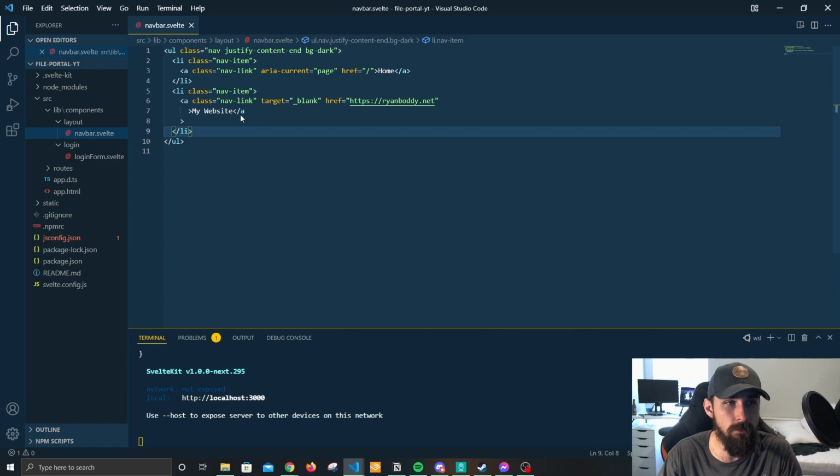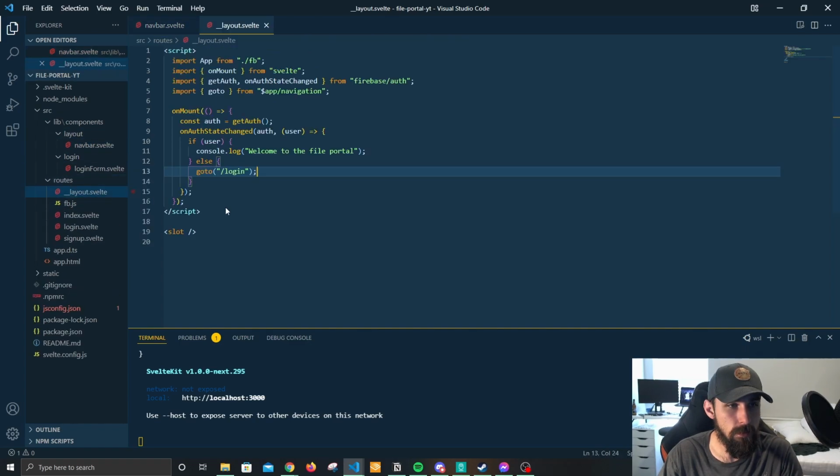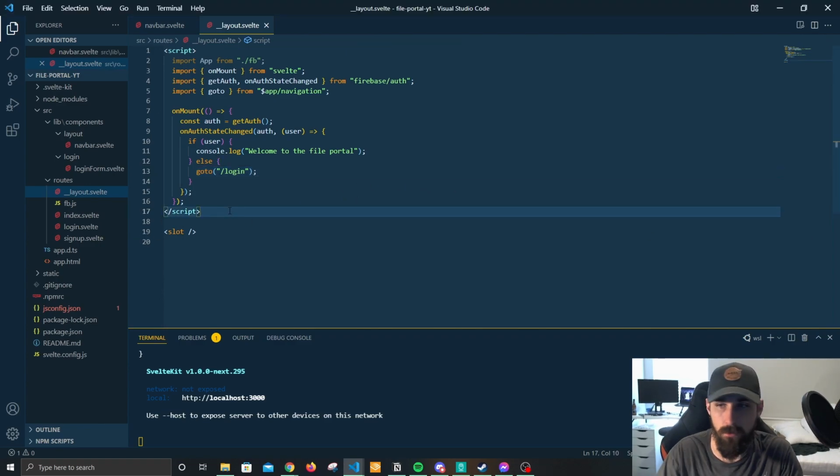And then what we can do pretty simply is go into our routes, layout, and we're going to go ahead and include navbar.